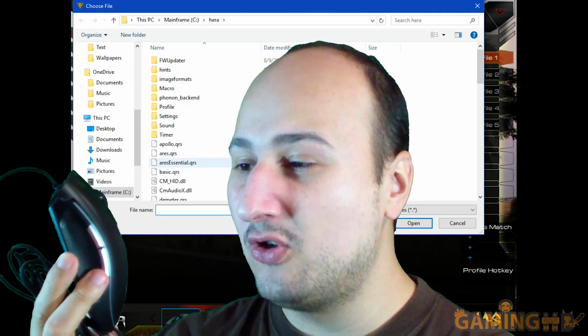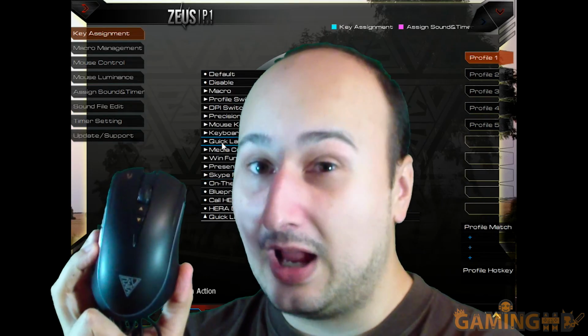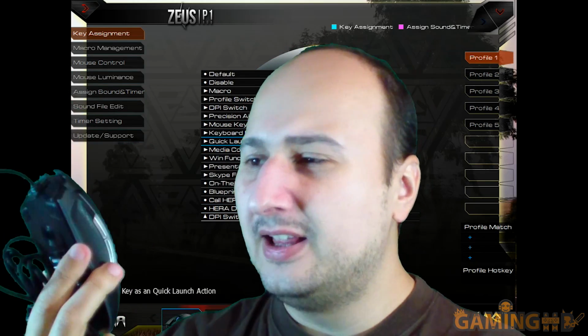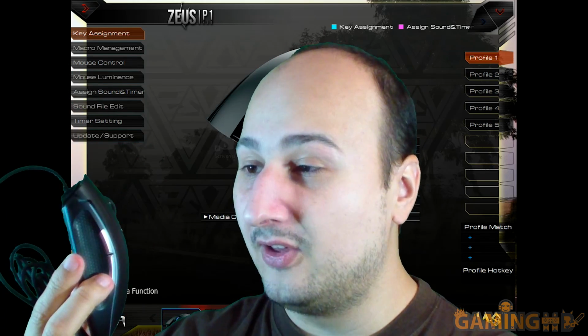I've had no issues with it. It fits my hand kind of well. Again, I wish the shape was a bit more lopsided, but it does fit my hand well. The size is very much appreciated. The rubber on it makes it feel like it is very high quality. The matte finish on it will pretty much guarantee that you won't leave any fingerprints. You may have some issues cleaning. I mean, it requires a bit more effort to clean it, but still it's nice.